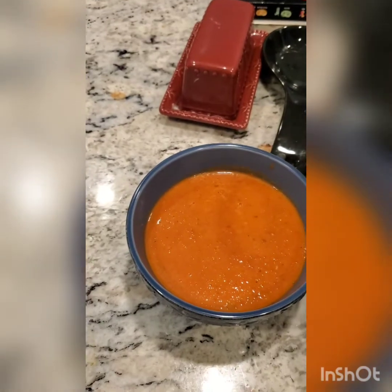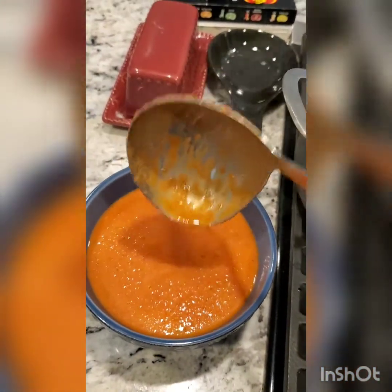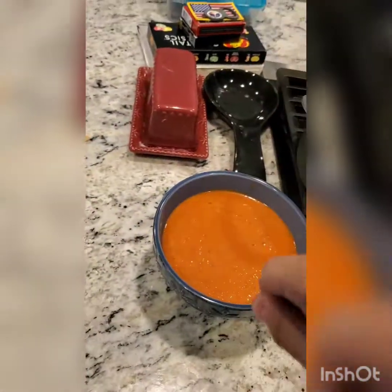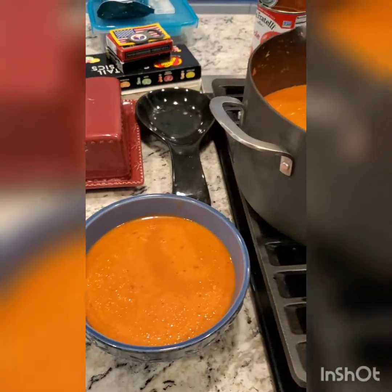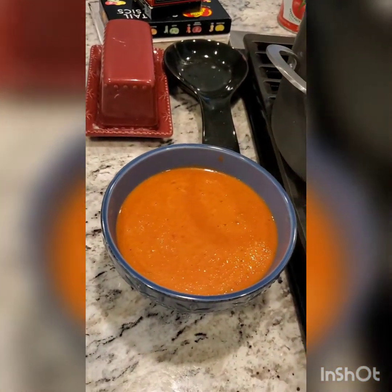Now something I like to top this dish off with is a little bit of olive oil on top. I kind of take it and zigzag it on top of there. And I usually like to eat it with croutons. And that is how you make my tomato soup.